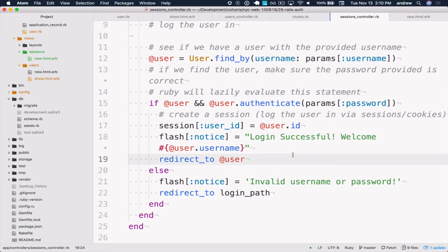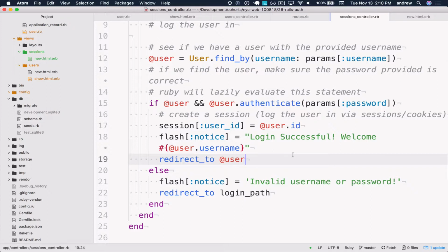Questions about this before we move on? A lot of this is detailed in the README. I would suggest you take in as much of this as you can and then go back to the README afterwards. The README is like a summary of everything we're talking about here. If you have questions, let me know. Go ahead.